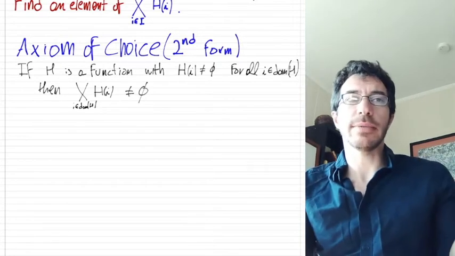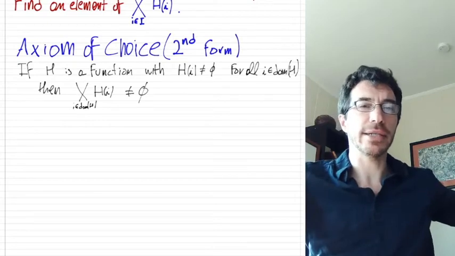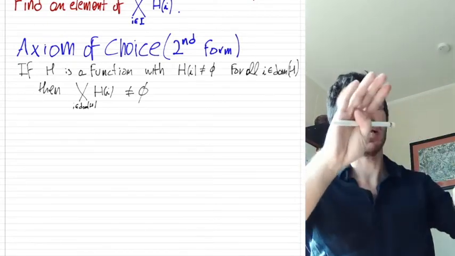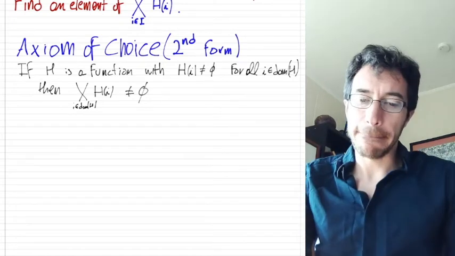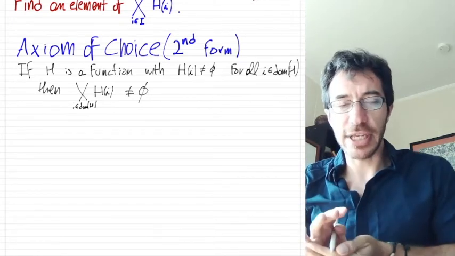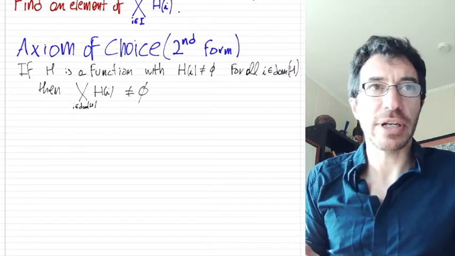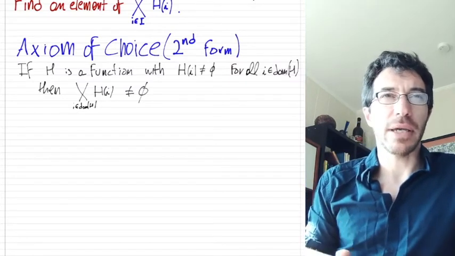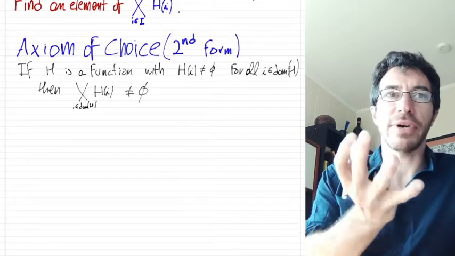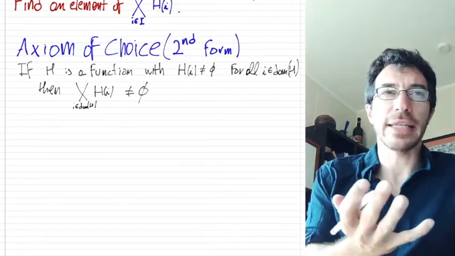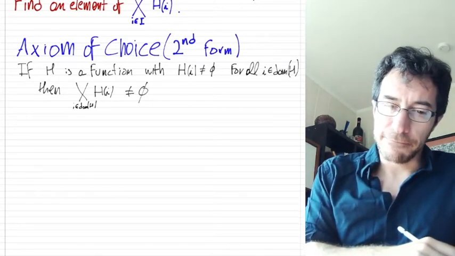I mean, usually the Cartesian product of things is much bigger than themselves, right? You're multiplying one by the other, and moreover, if it's infinitely many things, it grows quite a bit. So it sounds kind of silly to say that it's not empty. Of course, it's not going to be empty, but why? To show that something is not empty means you have to find an element, and to find an element, we need to define it.